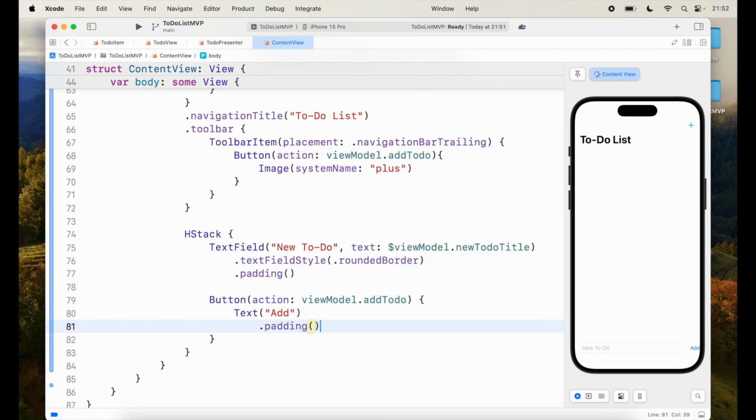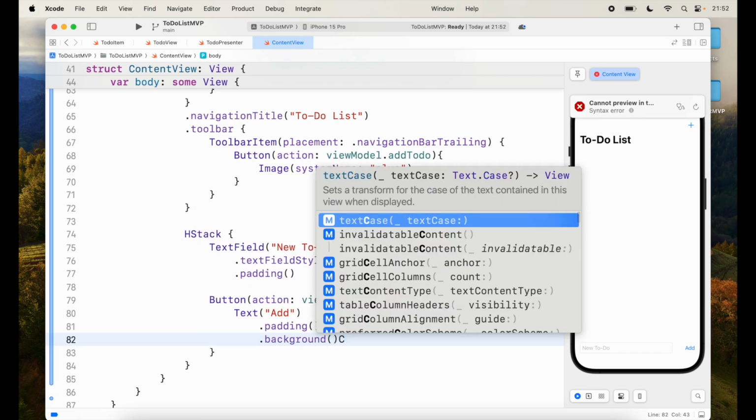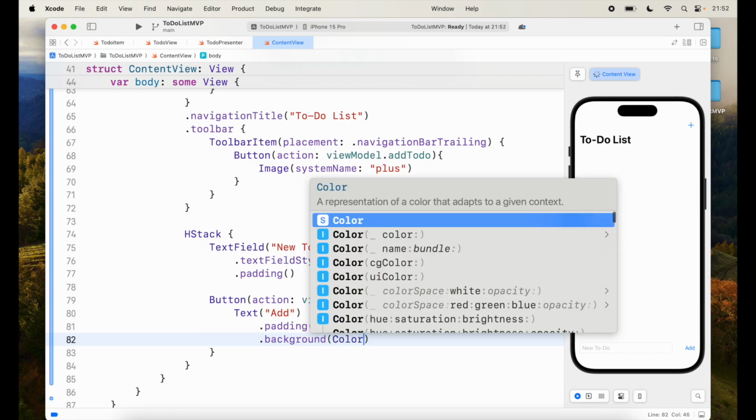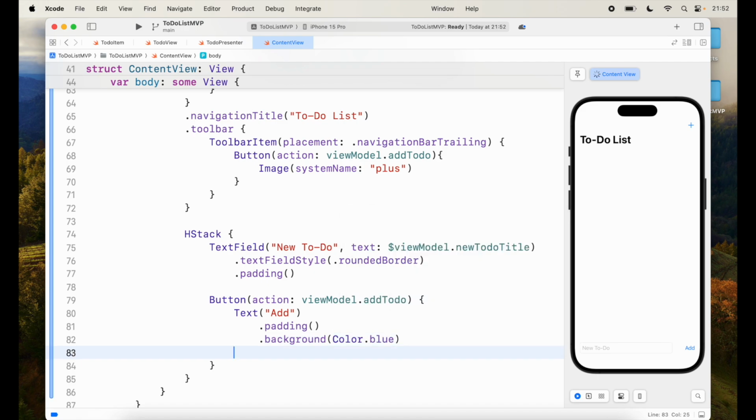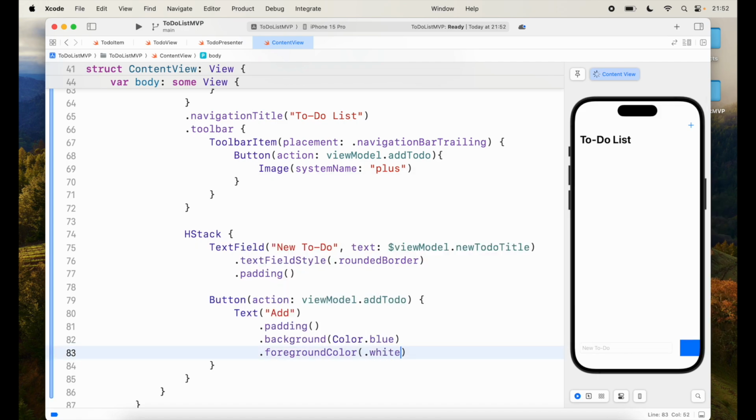Let's give it padding, a background color of Color.blue, a foreground color of .white, and a corner radius of 8, and that's how my button looks. Let's give padding to the entire thing so it looks a little bit cleaner. Okay, there you go, cleaner.